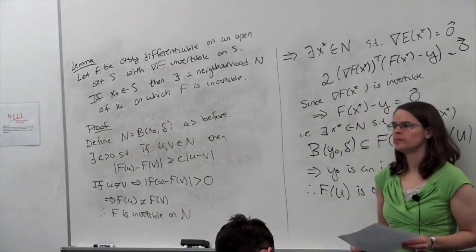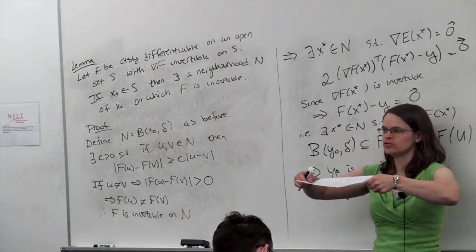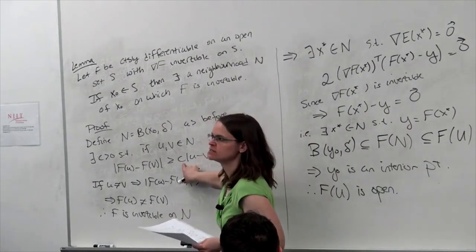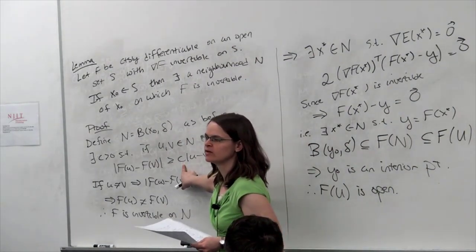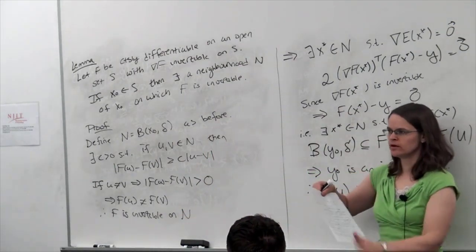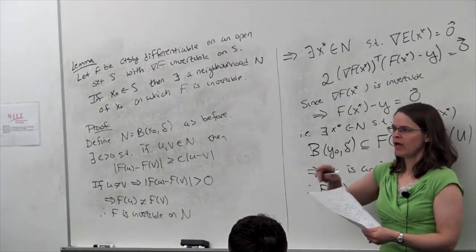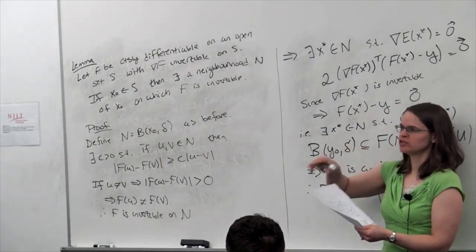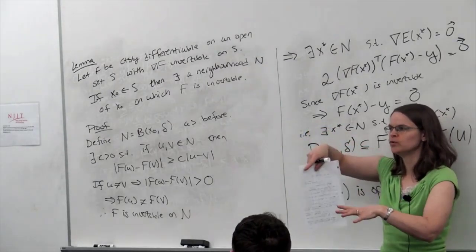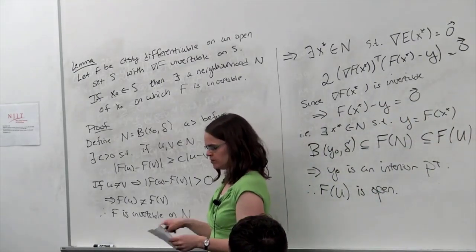And that kind of fits with our picture from 1D, right? In our picture from 1D, nothing bad happened unless the derivative became 0, became flat. If the derivative became flat, that would correspond to this c becoming 0, and we'd get no information here. But as long as we've got an actual non-zero derivative, an actual invertible Jacobian everywhere, as two points move away from each other, the function values, which are locally linear, are also going to move away from each other, as long as we're on a small enough neighborhood. So we have invertibility.